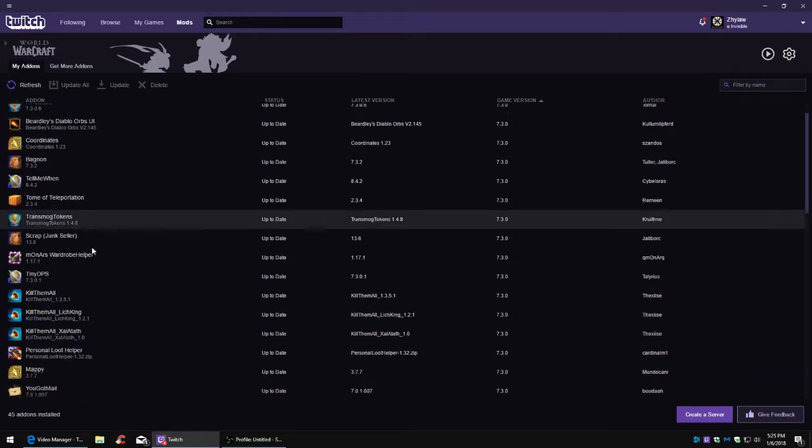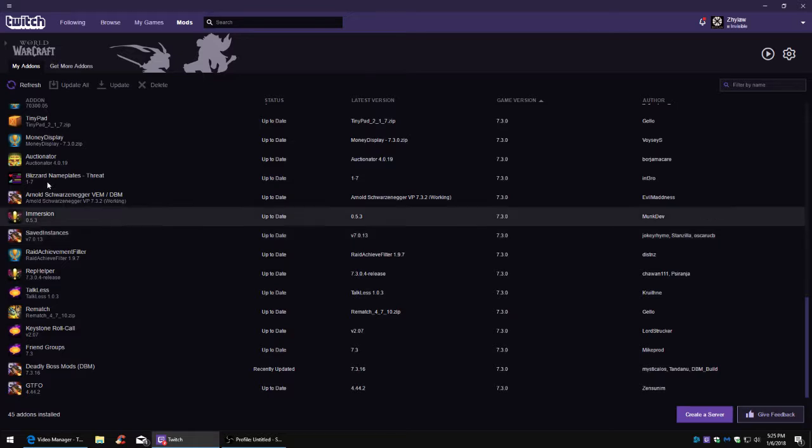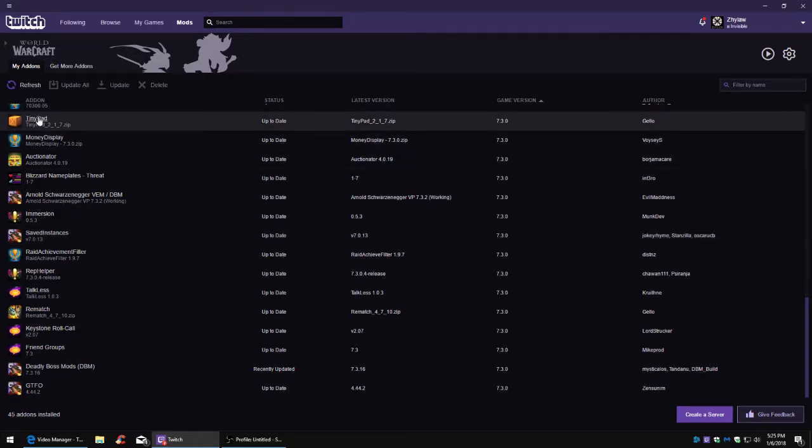It's called TinyPad. Yeah, you could open a notepad file and alt tab or whatever, but it just feels so good to have a notepad in the game. I would recommend it a lot.